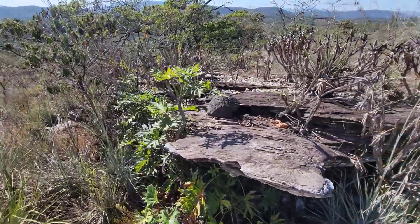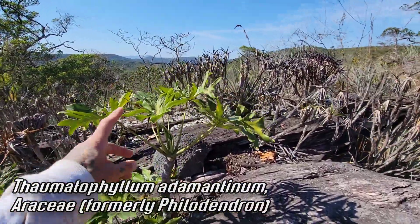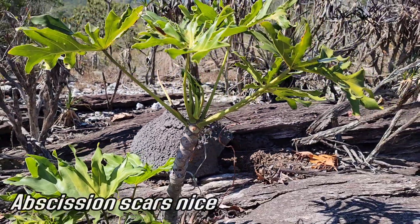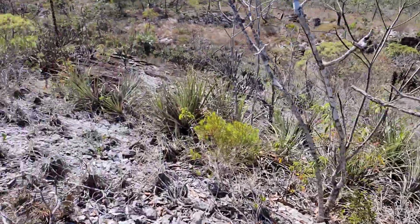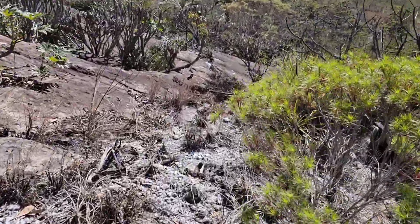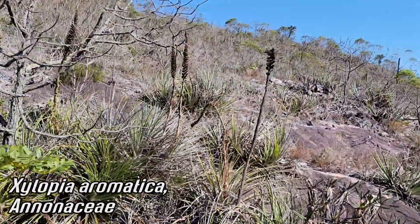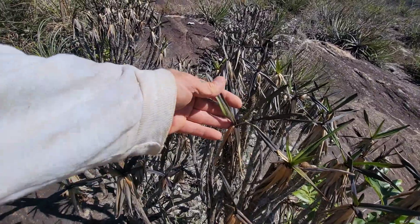This habitat is incredible — a rocky arid microsite surrounded by forest, tons of Vellozia. Look at this Philodendron loving its rocky home — it's rooted into the ground where it's got moisture, but it's got enough wax on its leaves to hang out through the dry winter in full sun exposure. You get those abscission scars on the stem too. It's a landscape of quartz — and there's that damn cactus again; no idea what it is. This whole trip is just going to be me stumbling around saying 'who the hell is this?'